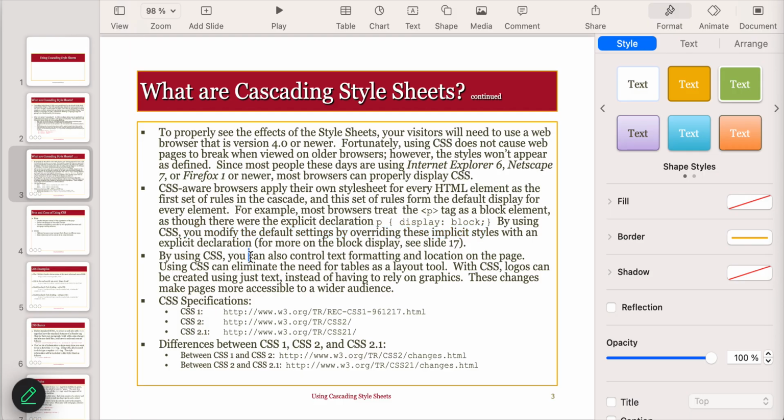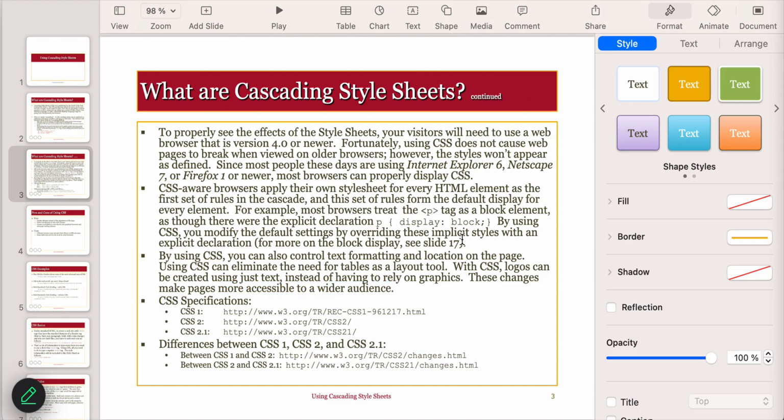By using the cascading style sheet, we can also control text formatting and location on the page. Logos can be created using text instead of graphics in the cascading style sheet. That can help the page to be more accessible and have a wider audience.